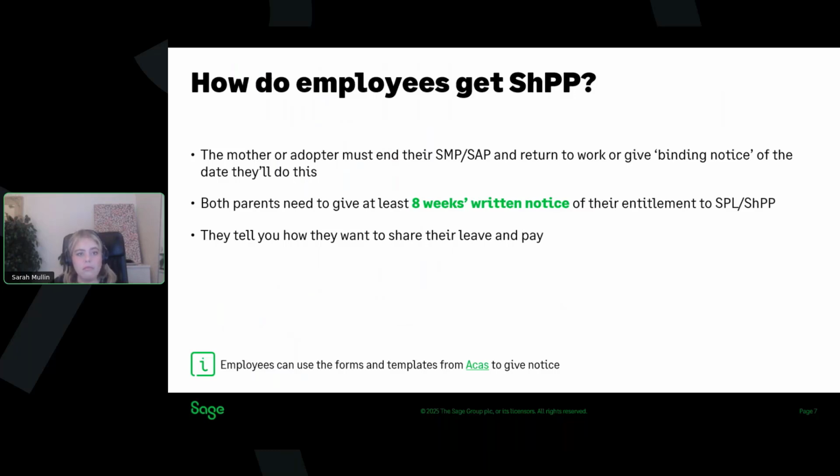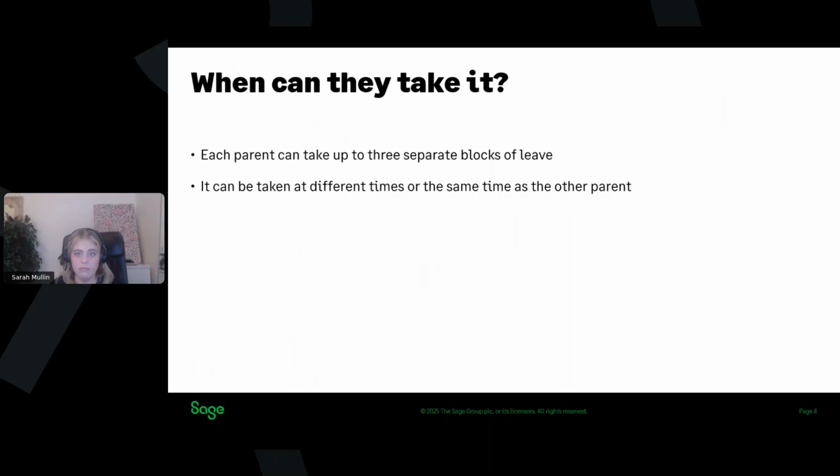So that's a bit on how employees get the shared parental pay. Now, let's take a look at when they can take it. Shared parental leave or pay can be taken in blocks, maybe alternating between parents, together or staggered. One of the key differences between shared parental leave and maternity or adoption leave is the flexibility.